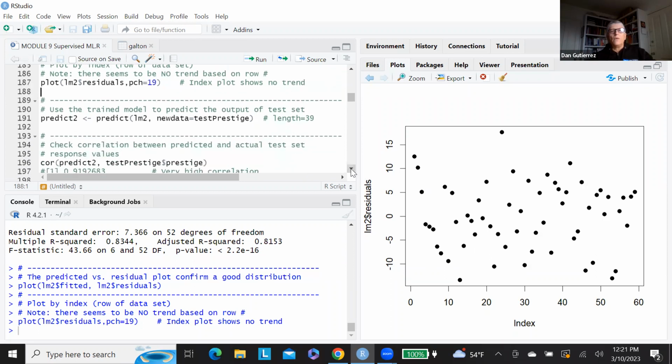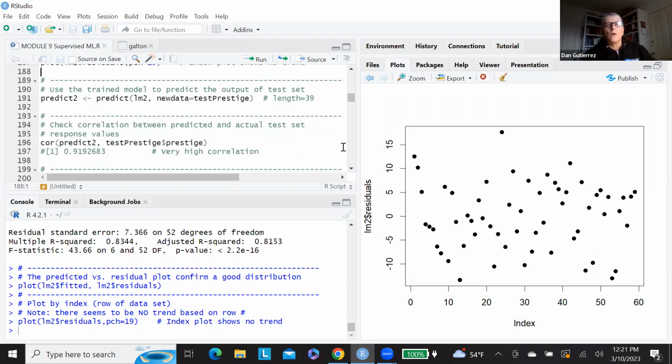And now we're going to use the predict function for the linear model. Every machine learning algorithm has its own predict function.